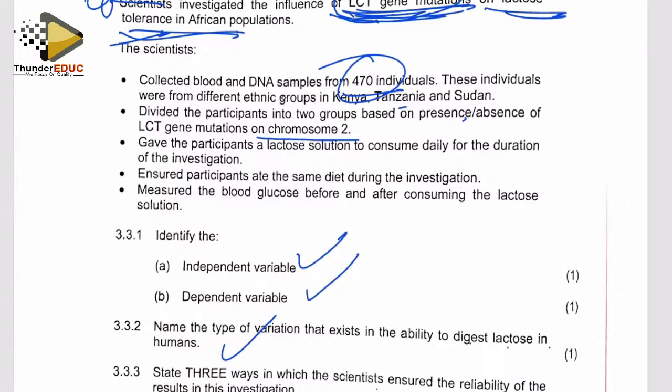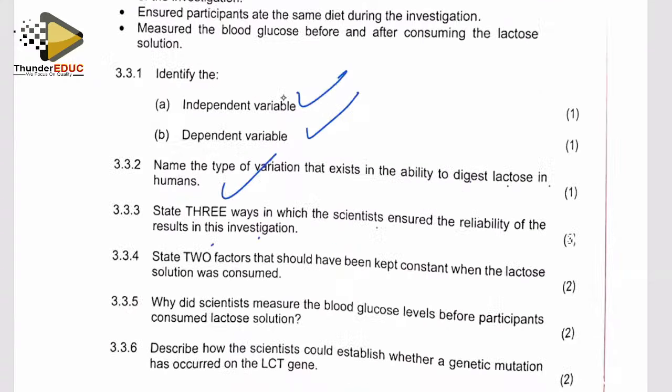The individuals were from different ethnic groups. You understand? We see that they are from different areas. So we can talk about all of that. State the factor that should be kept constant when the lactose solution was consumed. The amount of lactose which you consume must be kept constant. The concentration of lactose must also be kept constant.